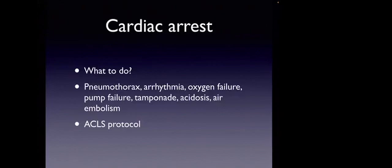Now, let us talk about the VV ECMO first, because that is more common and that is more of a problem, because VV ECMO supports the lungs, does not support the heart. So if you have a cardiac arrest on VV ECMO, you need to treat just like any other cardiac arrest according to the ACLS protocol. You start chest compression, you give adrenaline. If there is a shockable rhythm, you give a shock. And if possible, you come down on the ECMO flows to minimum, like maybe just to 1 liter, and continue the ECMO to run.